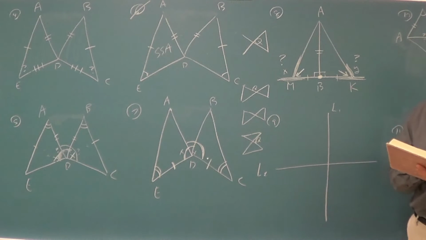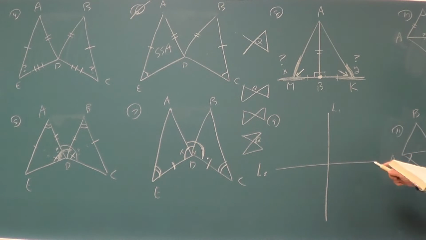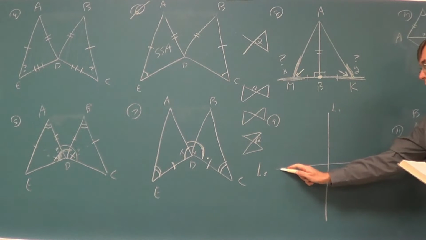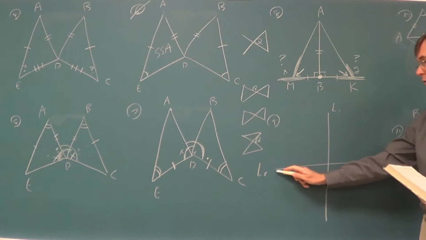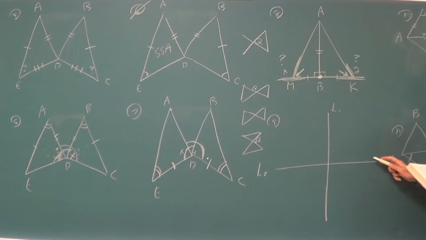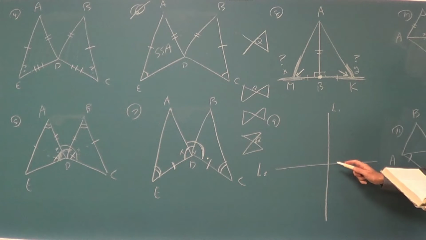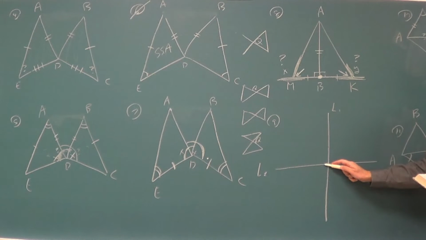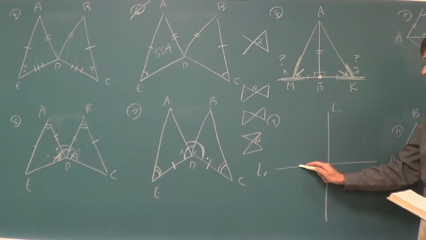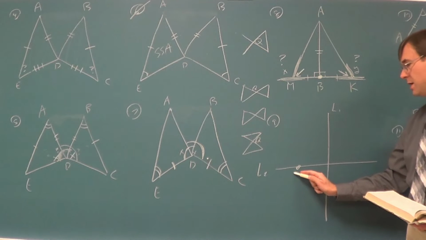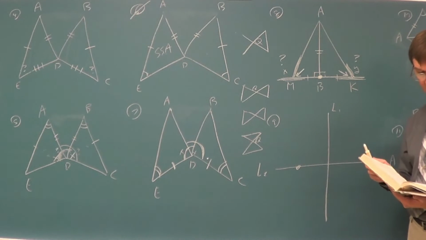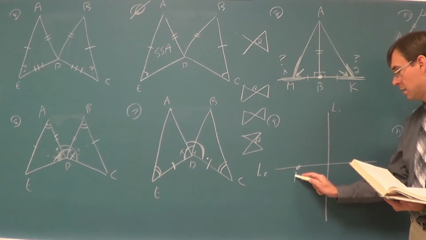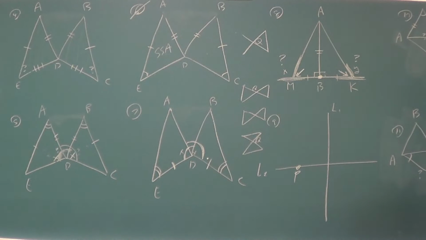There's a point P on L2. So you can draw that point anywhere on line 2. It doesn't matter. So do you want me to head to the left or head to the right? Head to the left. I wouldn't probably head real far, and I probably wouldn't stay real close because we don't know what else is coming. I'd probably just go sort of a medium length away. That's going to be a P on line 2.